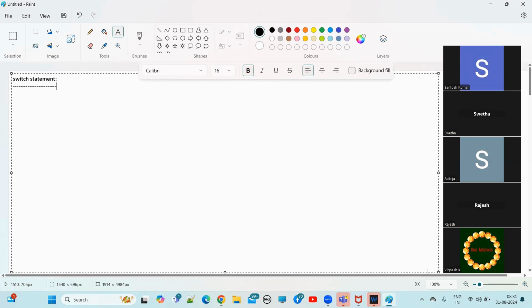Let's suppose we have employee records. If you take one employee array, and let's suppose I'm taking 10 employees, guys. I created one employee array.